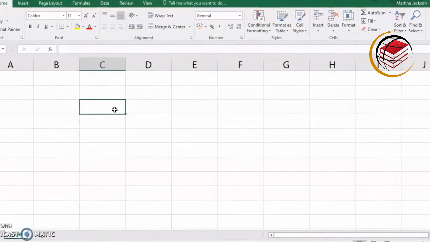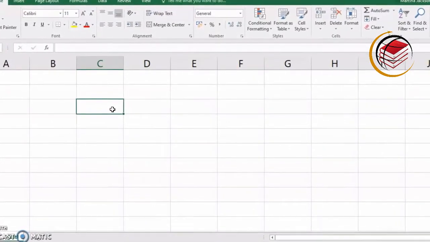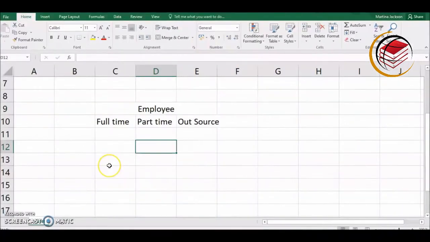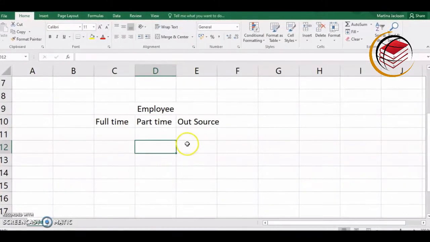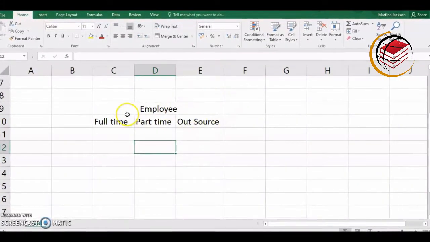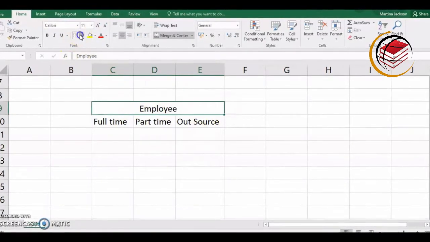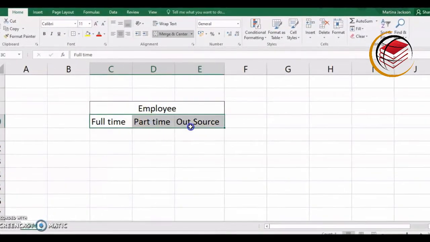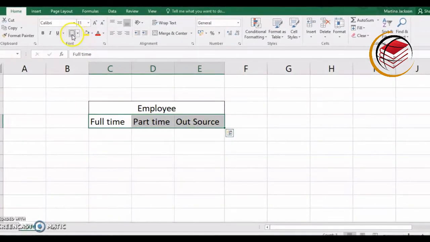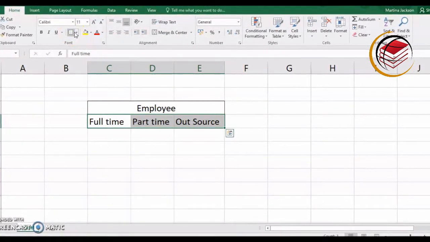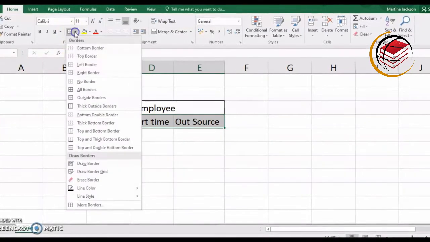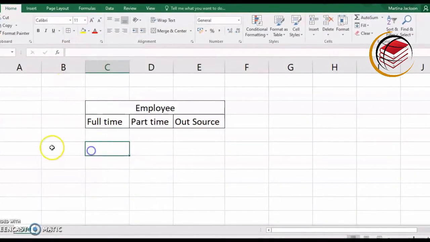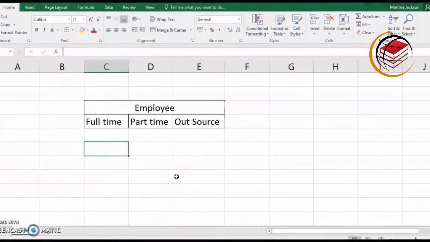So let me show you what that part of the form looks like. All right, so I have some information here. Let me just show you quickly so you can actually see what I'm talking about. I'm going to put a border there. Okay, hope you can see that well.